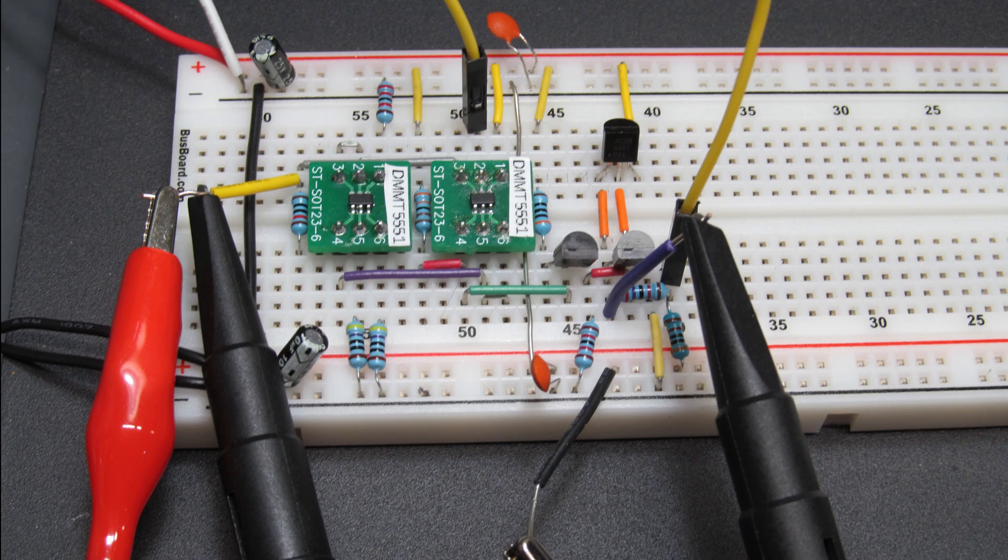Let me just add a quick note if you're a home gamer trying to play along. The only way I was able to get the amp to behave this well was to be very tidy with the breadboard, including putting the power supply decoupling on as short leads as I could manage, and using short jumpers everywhere. If your breadboard has Dupont wires flying all over the place, your amp might oscillate even in the test with a gain of 10. If that happens and your power supply decoupling is okay, try adding the compensation capacitor and start with 100 pF or so. Some of these breadboard amps can't be stabilized at Unity gain, no matter what compensation you use. I was both careful and lucky with this one.